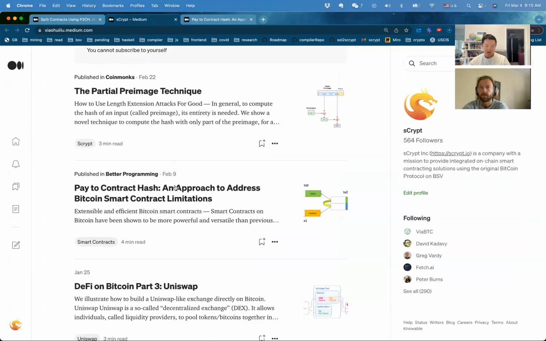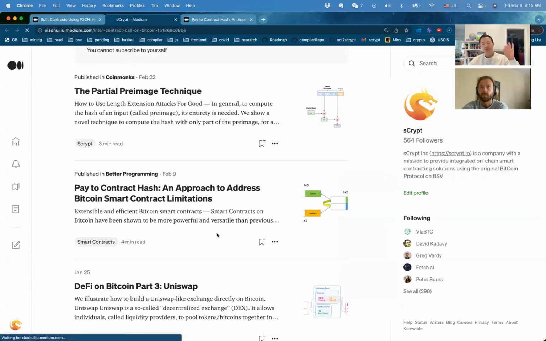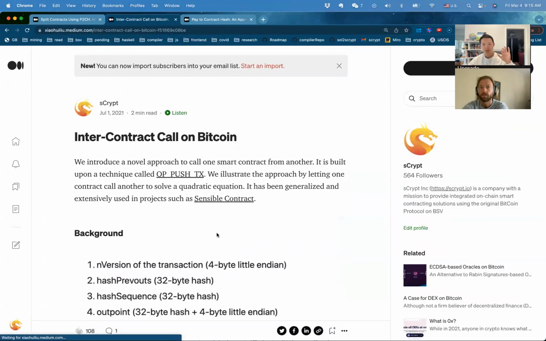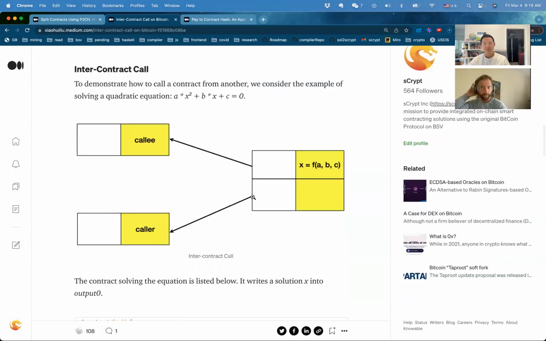We can go to another article. I think the Winter call. So basically, if you remember the Bitcoin contracts, each input. Oh yeah. Yeah, you remember this article? Have you seen this? I remember it. I mean, I never totally understood it, but I remember kind of how we were able to.